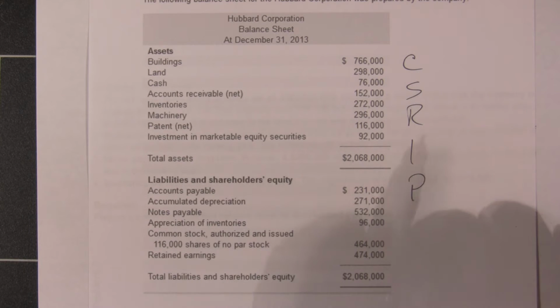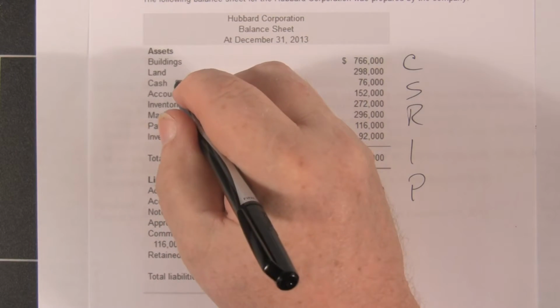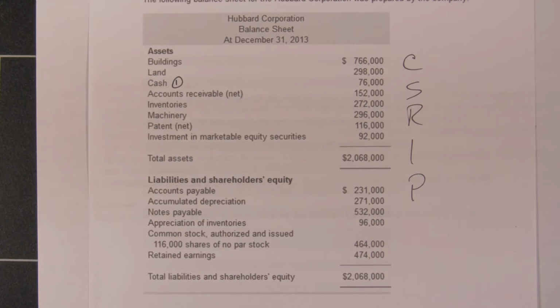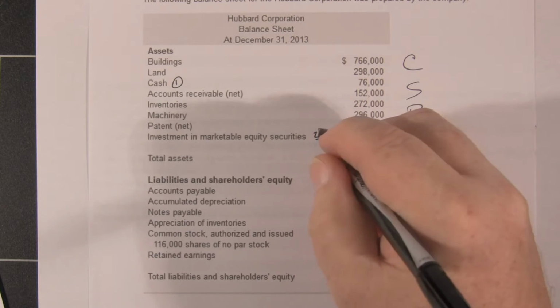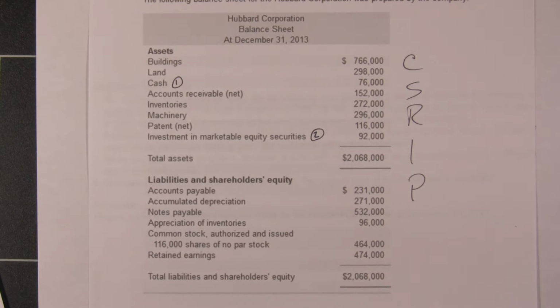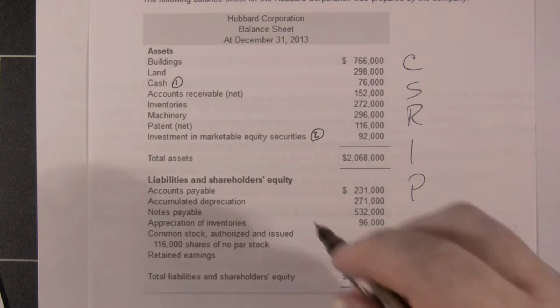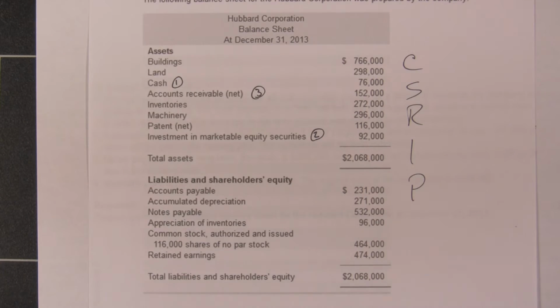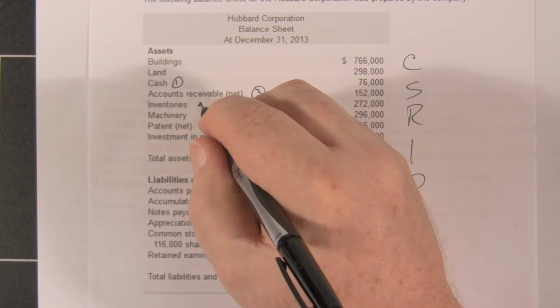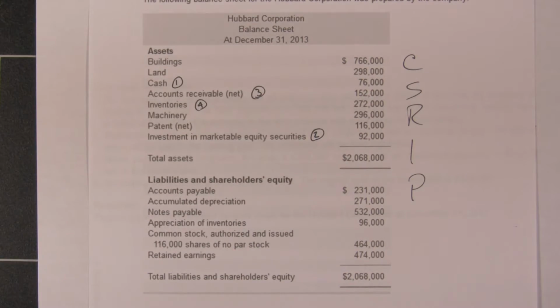So, first thing we have to look at here is we have some things out of order. Cash should be the first thing on our account. That needs to be number one. Okay, followed by marketable securities, and we're going to find out that that's really two pieces. We're going to have to break that up. Then we have accounts receivable. Then we have our inventories. And then we have prepaids if we have any, and we don't, and that's our current assets.